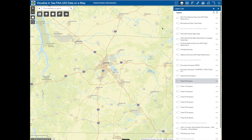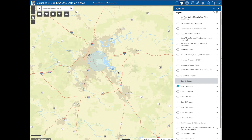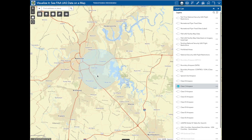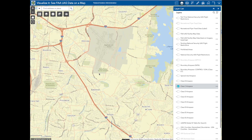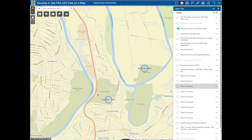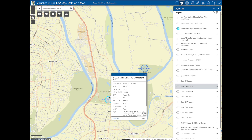This is the FAA's UAS Data Delivery System automap showing Nashville, Tennessee. Notice the layers panel on the upper left — information, bookmark, draw — and on the right side I've clicked Layers. I've deselected everything so nothing is selected. You can see the airport to the southeast of the city. Now I've clicked on Class C, and as we zoom in you can see the circle — that is the Class C controlled airspace for Nashville airport, pretty strict controlled airspace. We need permission to fly in there if we're flying drones or RC model airplanes.